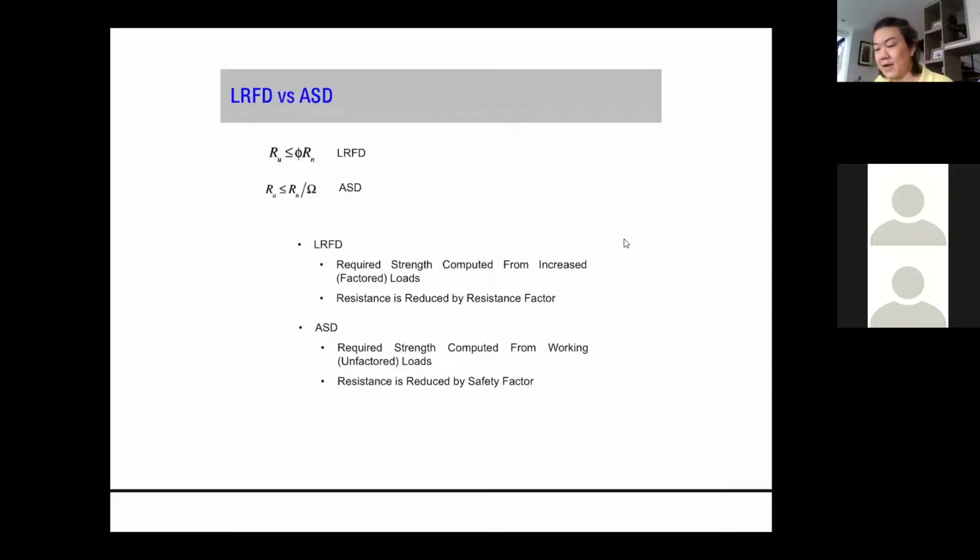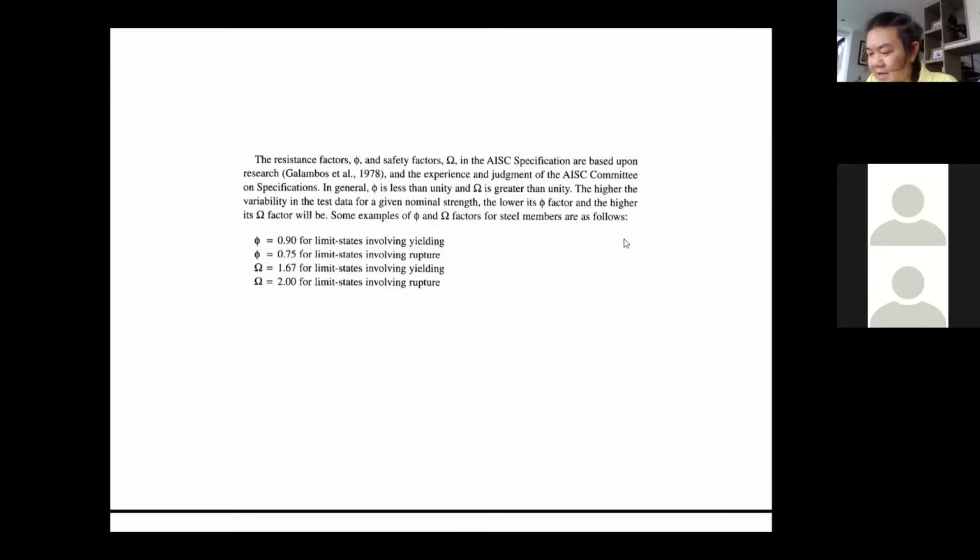All right. So we already mentioned this in the beginning of the class, the LRFD and ASD concept, and it just states here that if it's a reduction factor, it is always less than 1, and if it's a factor of safety, it should be greater than 1. And generally, what you should know by now is that we have 2 kinds of failure mode in the steel structure. The first one is called yielding, where, of course, your member will yield for lack of a better explanation. The second, it's going to rupture. It's just going to be torn apart into 2 pieces.